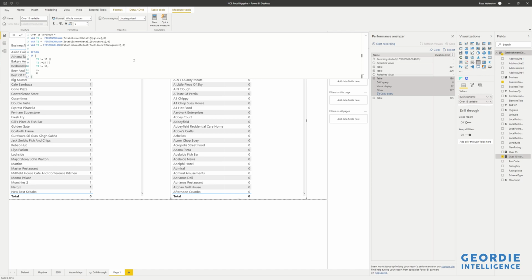Power BI variables as well, you're not restricted to scalar values. So if you need to do a filter on a table and then use that within your if statement, for example, a variable can be a table. So you could do your variable, which would be the table that was filtered. That's one variable. So it's going to calculate that table once and then use that table again and again within it.